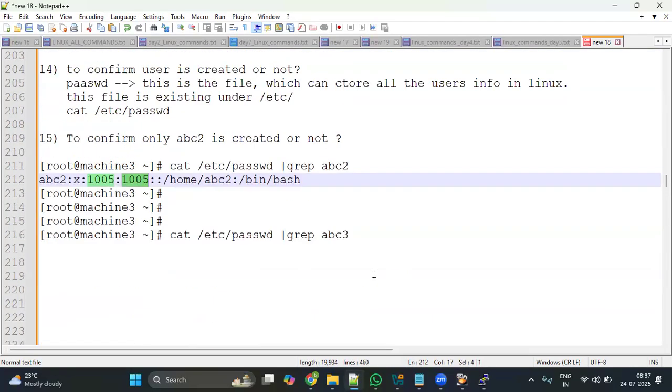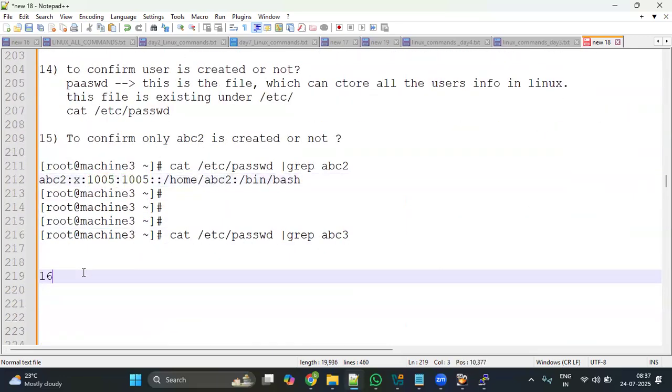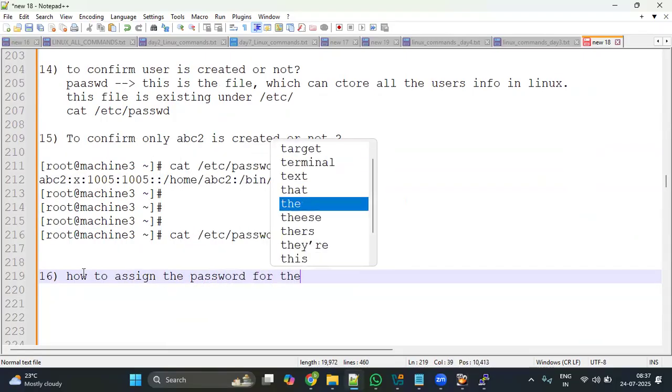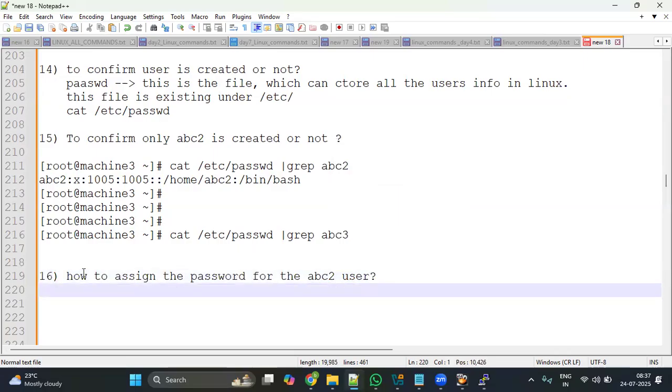Clear? How to create the user, and how to confirm the user is created or not. Next, how to change the password? How to assign the password for the abc2 user? When you create a Gmail account, you have to give the password.